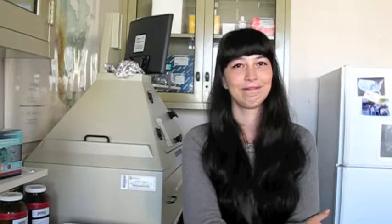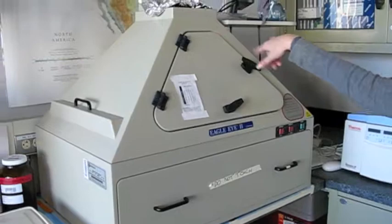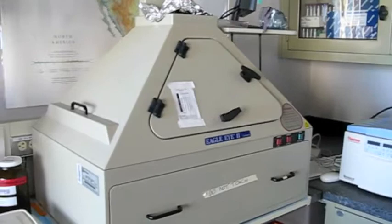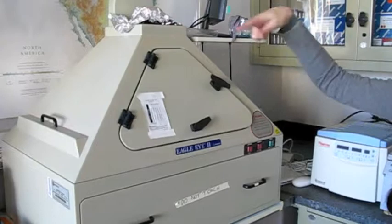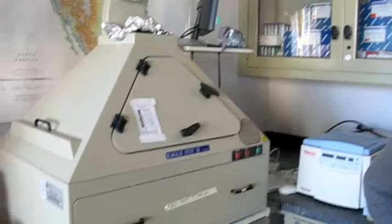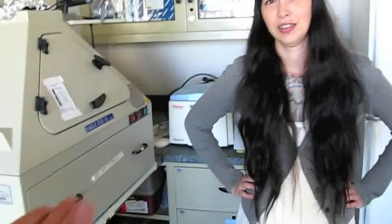This older piece of equipment is where you put the gel after staining it — the UV light is inside and there's a screen so you can see. But this is out of commission now; we have a better one in another room. However, that entire room is contaminated with ethidium bromide, so you have to put on a mask, a lab coat, and gloves to even go in. The technology advances so rapidly that after a short period of time, we already have a better one.